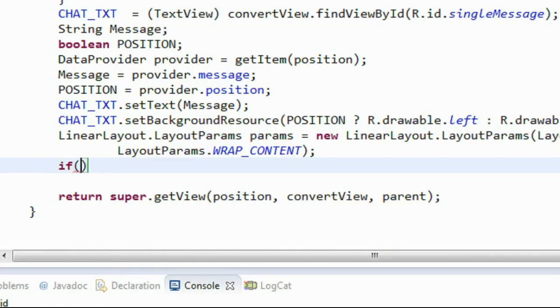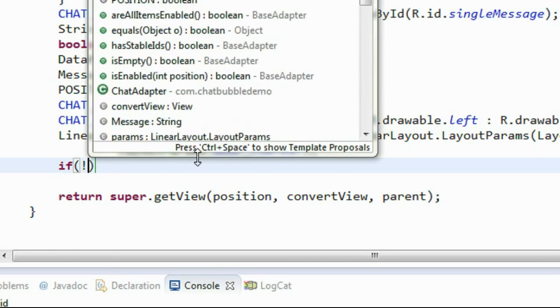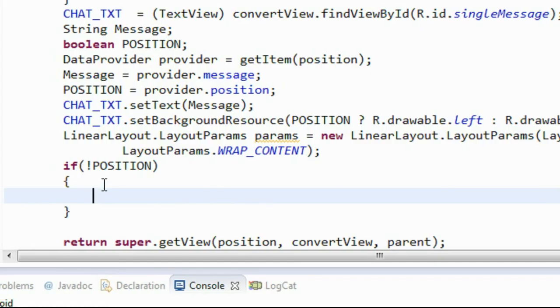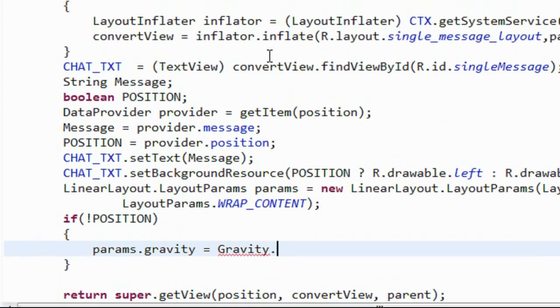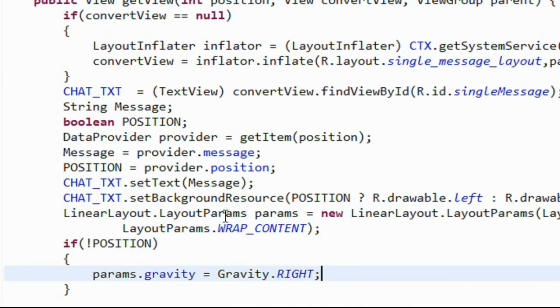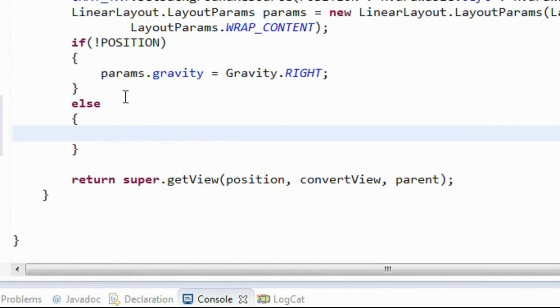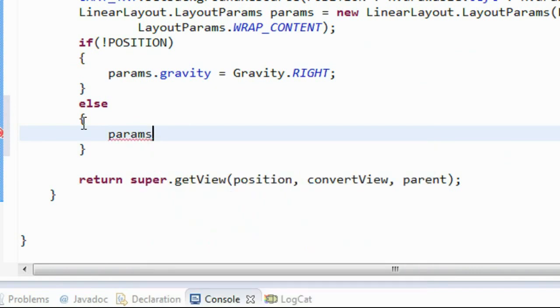So if the position is true, that means we need to set the message at the right side: params dot gravity equal to Gravity dot RIGHT, else we need to set the gravity into left: params dot gravity equal to Gravity dot LEFT.